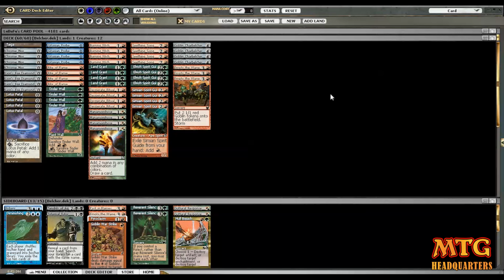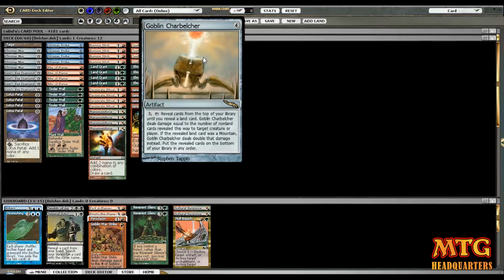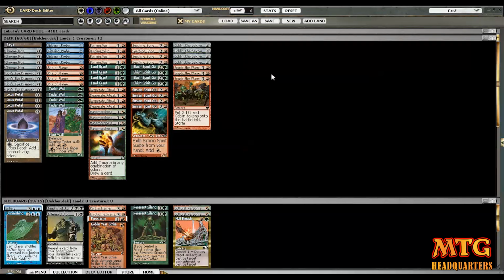As opposed to Standard, which I've shown the past couple of times, this time I'm gonna go a little bit into Legacy. Now I know when people think Legacy, they think Force of Will, Swords to Plowshares, True Name Nemesis, you know, those sort of things. Well, this deck has a certain place in my heart, and a very small percentage of the meta as well. And this is called Belcher, named after, well, Goblin Charbelcher.